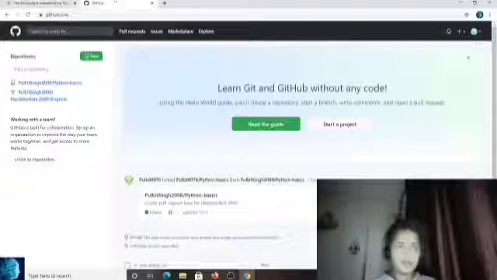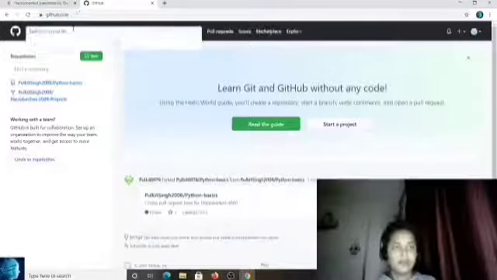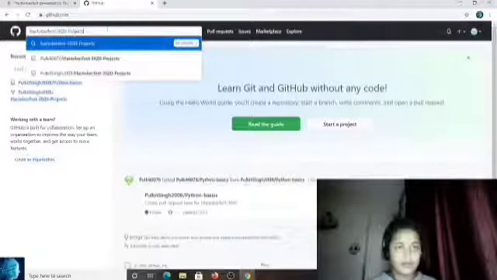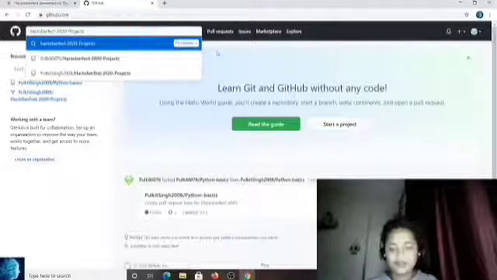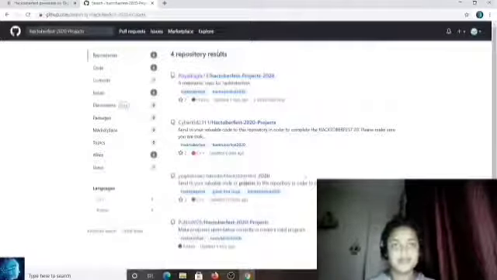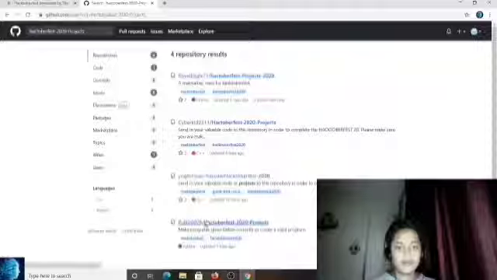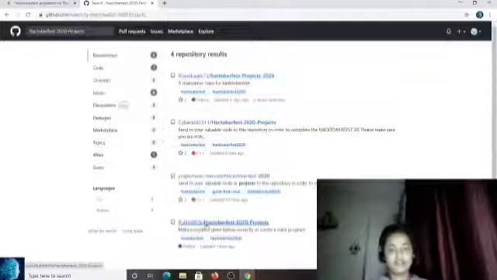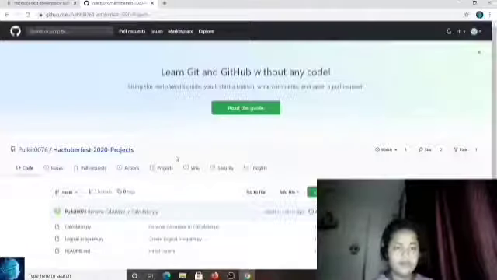Now come to your GitHub account and search Hacktoberfest 2020 projects. Enter. Now you can see here the fourth one, Pulkit 0076. I'll be providing the link in the description below.